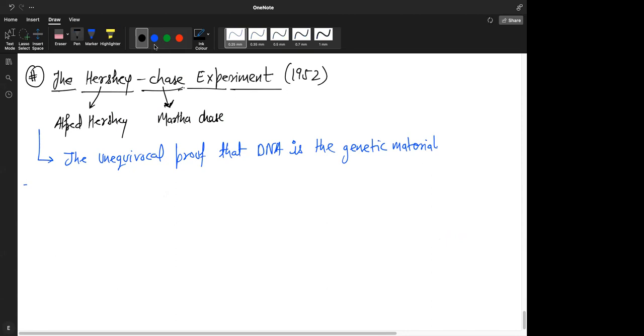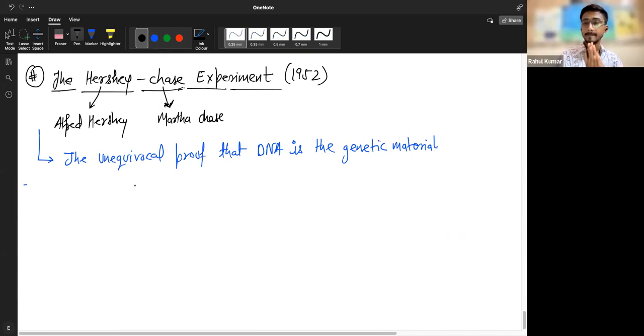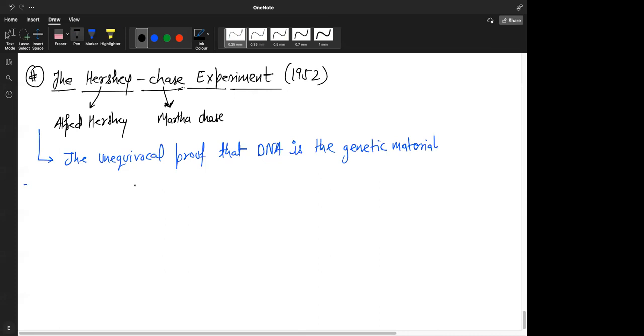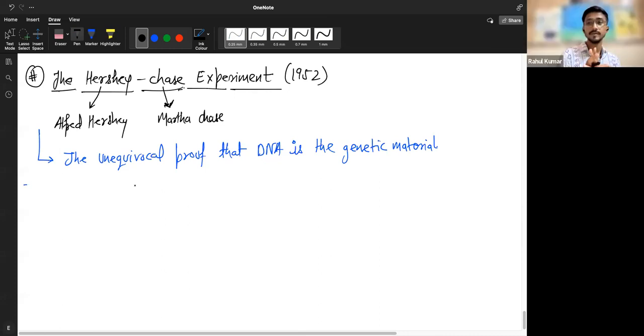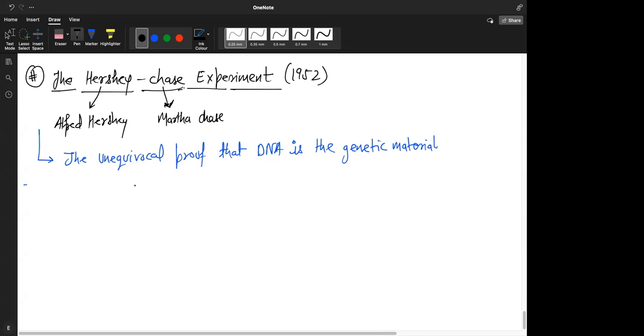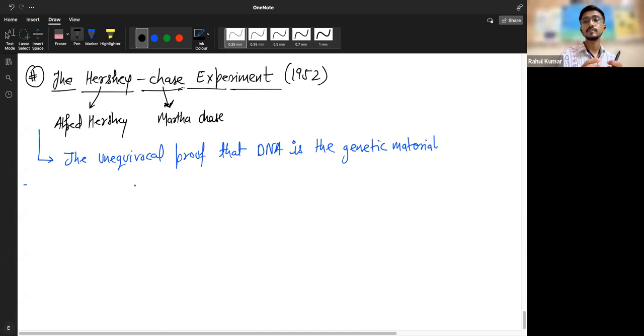What do they have? They just have DNA. They do not have a nucleoplasm, they do not have any plasm. They just have a protein coat, and inside the protein coat there is the genetic material, or the DNA, packed. Simple, right? They can have RNA too. There are viruses which have RNA, but they do not have both. They either have RNA as the genetic material or DNA as the genetic material.